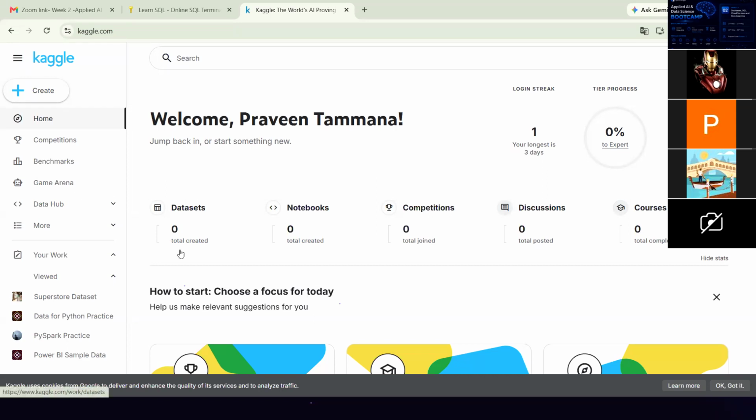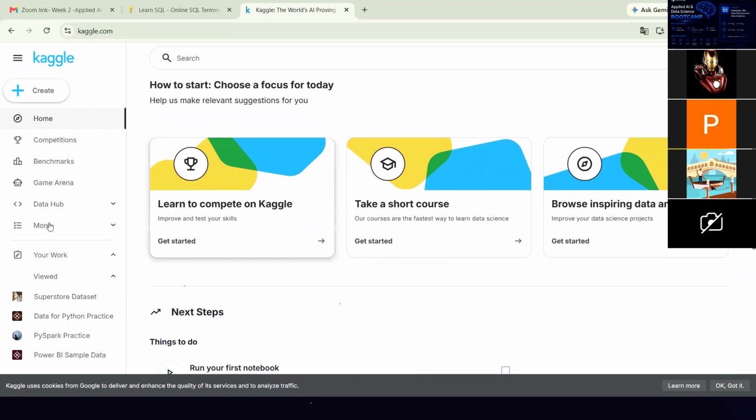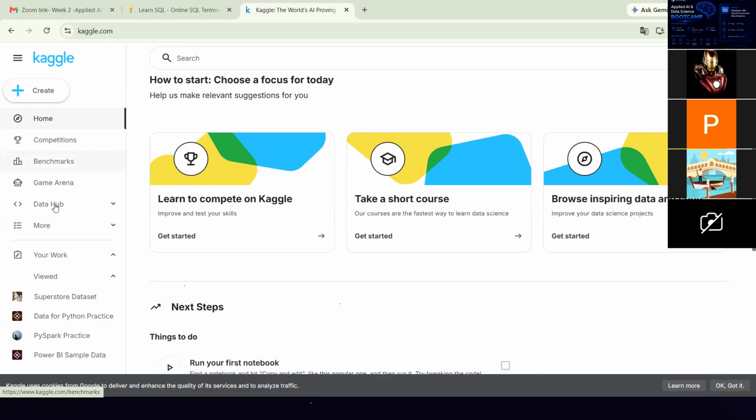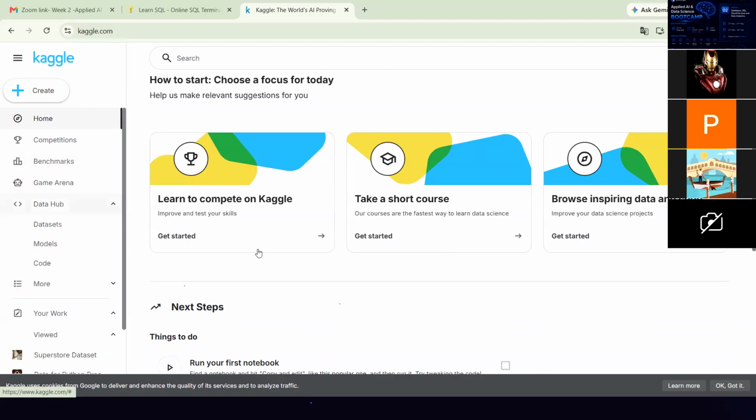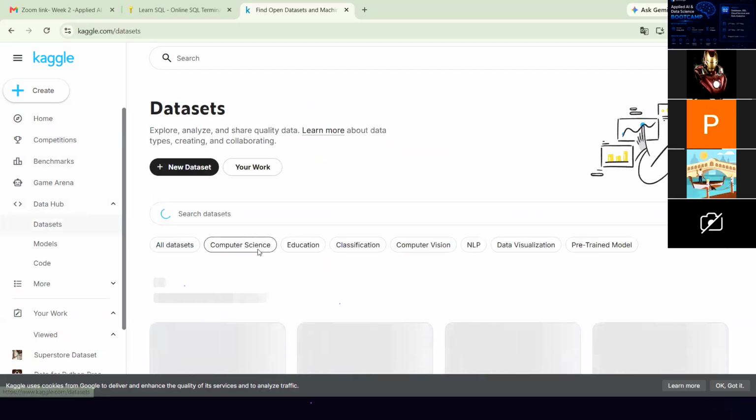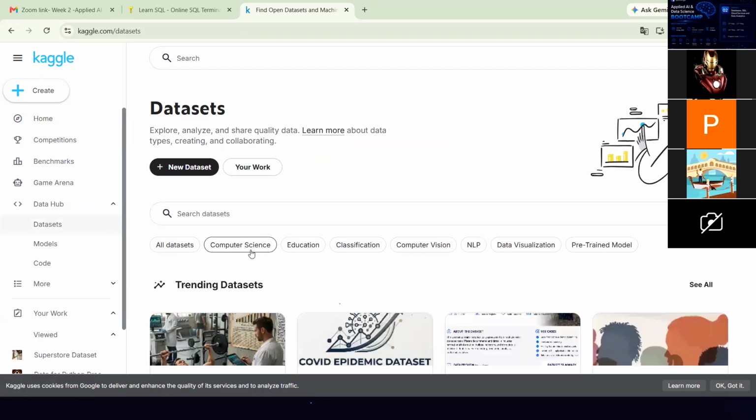So you'll get data sets from here. Just go to data hub, data sets. You'll have everything: all data sets, computer science, education related, classification.